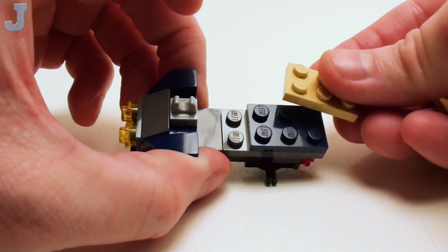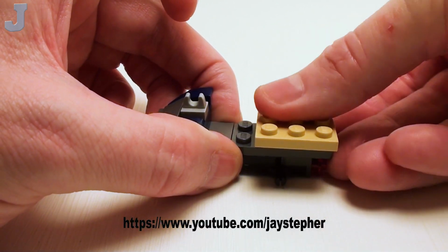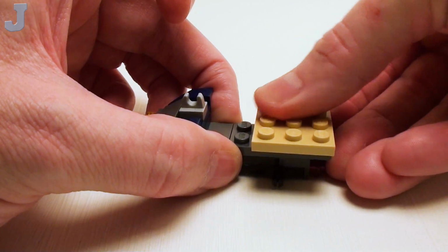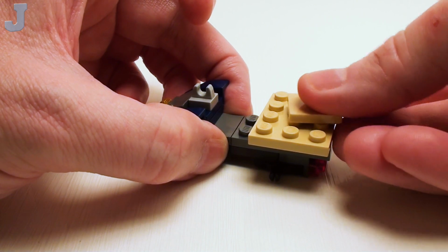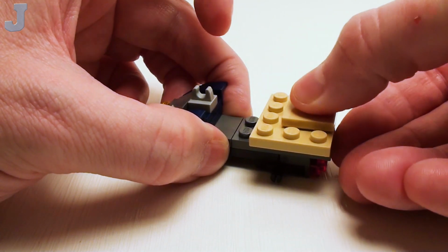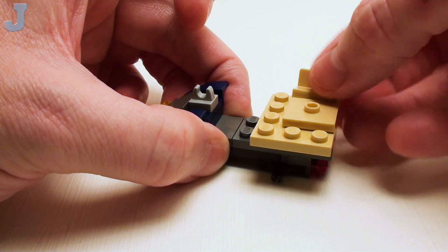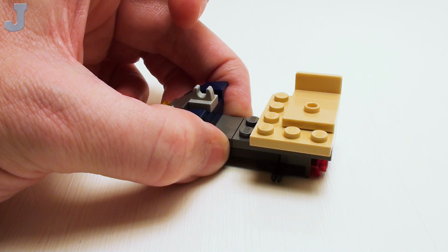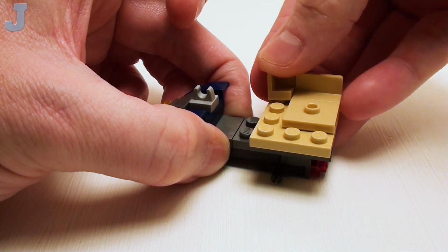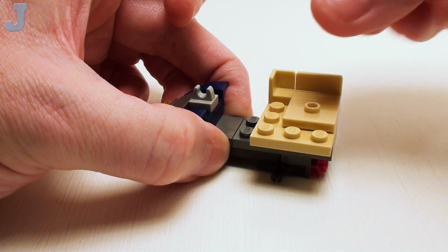Back on the right, I'm going to place a pair of 2x3 plates. This is going to be our little cargo bed. And right in the center, on the right hand side, a 2x2 jumper plate. I want to add some sides to my cargo area, so I'm going to start off with a 1x2x1 wall element, followed by a 1x1x1 corner wall element.